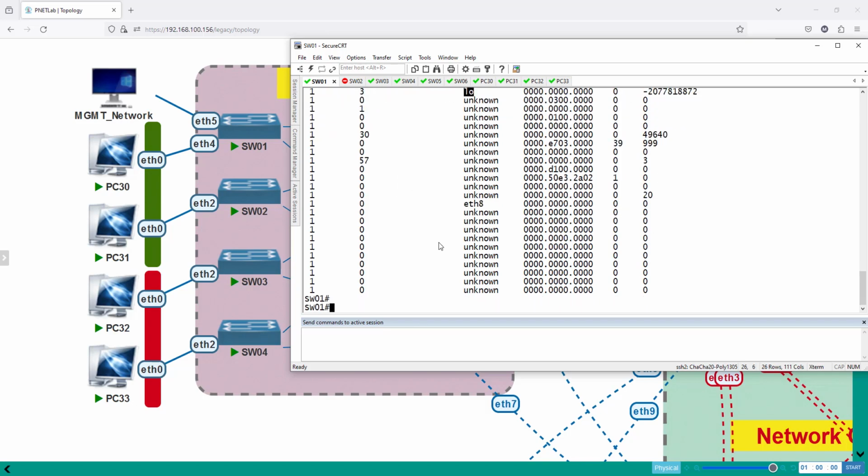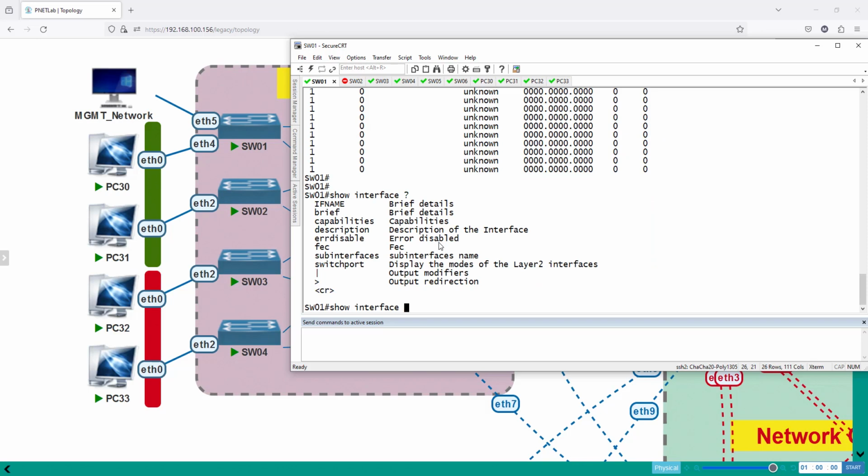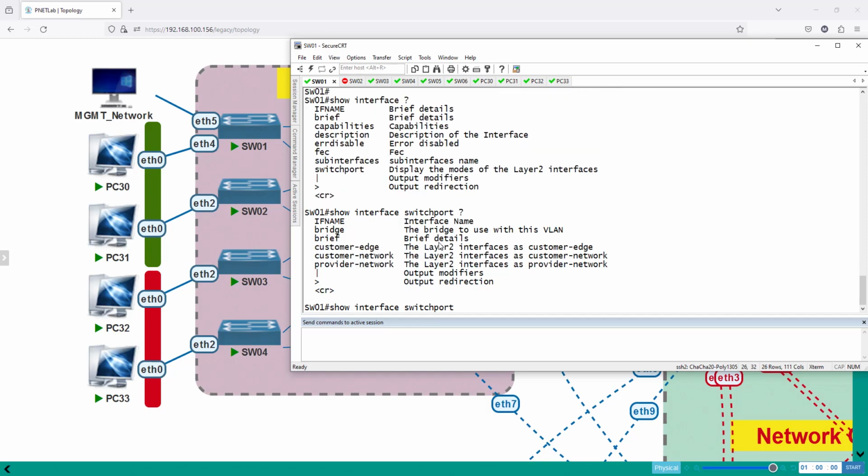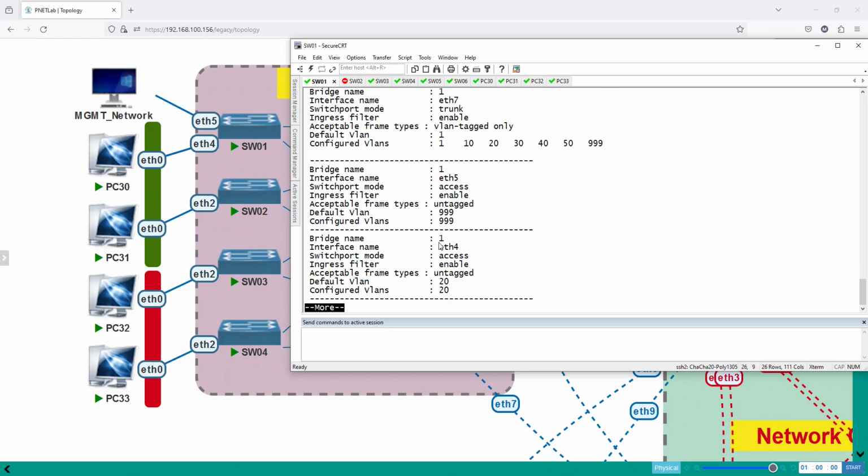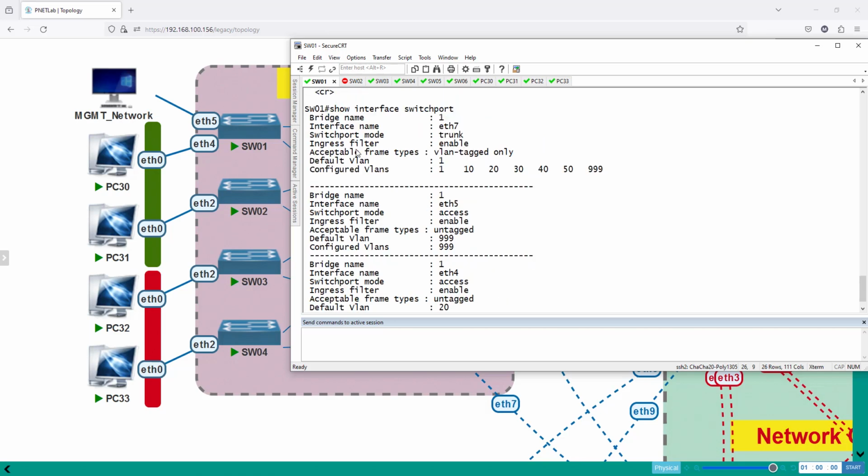The other thing that I want to do is I can just go with show interface, and after that you can see that we have brief and switch port. Switch port is going to give us some information about layer 2 properties of an interface. So here you can see that, for example, this one is Ethernet 7. The bridge name is 1, of course.